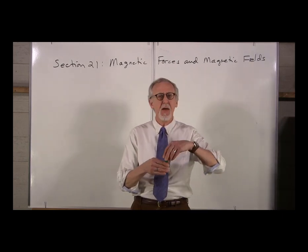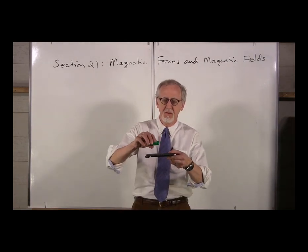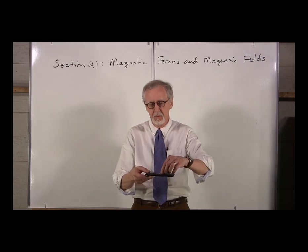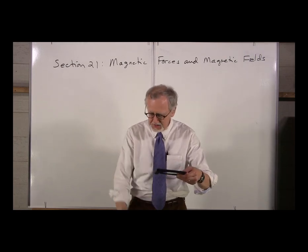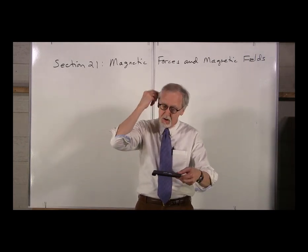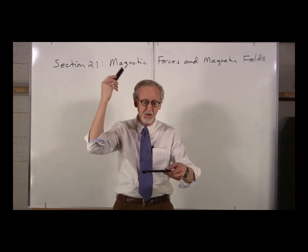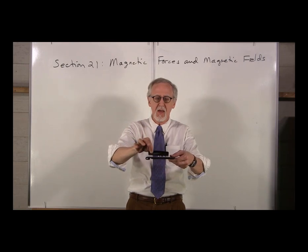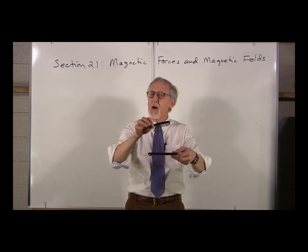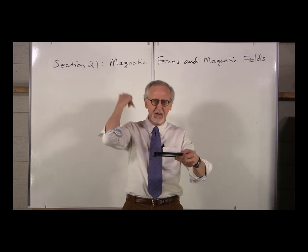Here I have some little paper circles from a hole punch, and I'm going to put them on this little plastic plate here. Spread them out a little bit. I'm going to take a comb and comb it through my hair, just like we did last time. Bring it down, and we notice that it attracts the paper circles. But I would like to do something a little bit different also. Okay, I need to comb my hair some more.